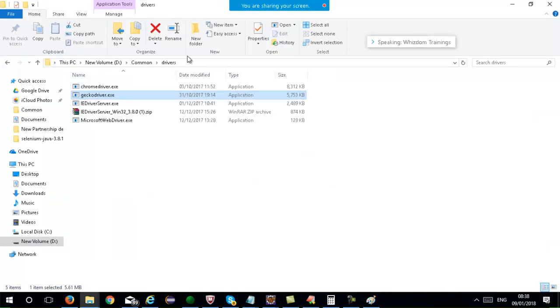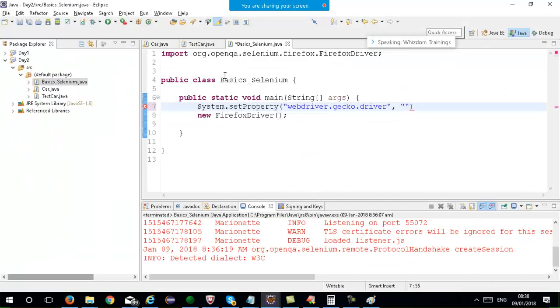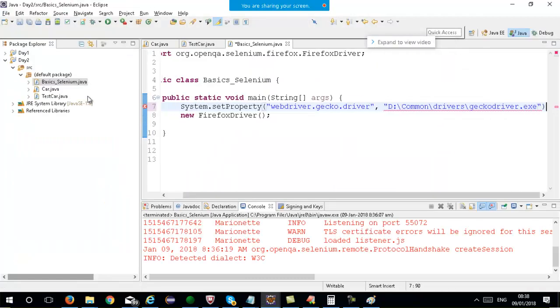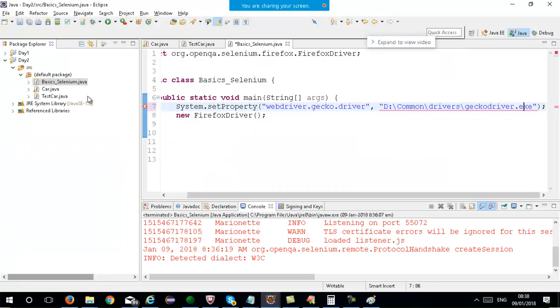In my PC, it is at this location: D drive, common drivers, and geckodriver.exe. In Java, you have to give double slash for escape sequence, otherwise it will throw an error.